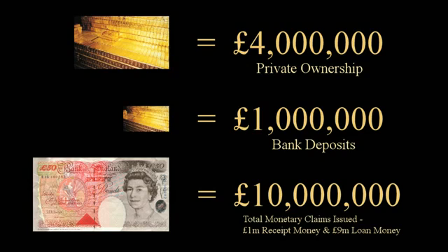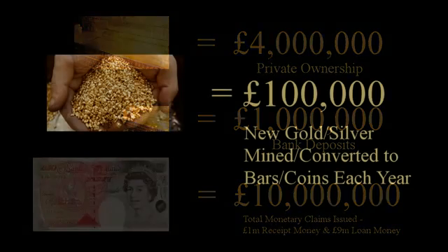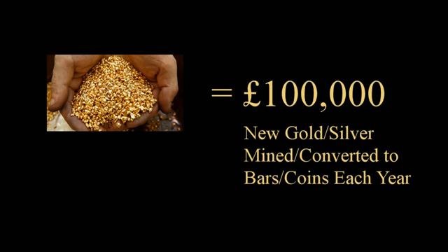And, as also noted, about £4 million of gold remains outside of the banking system in the hands of private individuals. Now here is the key point to note. It is a very arduous and time-consuming task to mine precious metals and fashion them into bars and coins, and as such, with an initial supply of some £5 million of gold and silver within the economy, it should be noted that due to the mining activities of various companies within the realm, the measure of new gold and silver put into circulation each year is very low. In fact, only about £100,000 of new precious metals are mined each year and converted into physical gold or silver bars and coins. This, then, is the real rate of expansion of the preferred form of physical wealth within the economy.